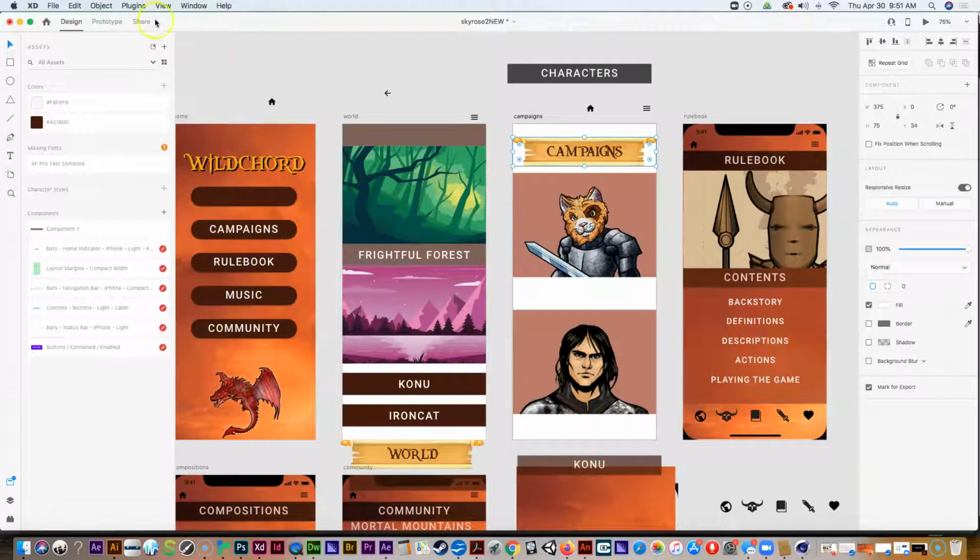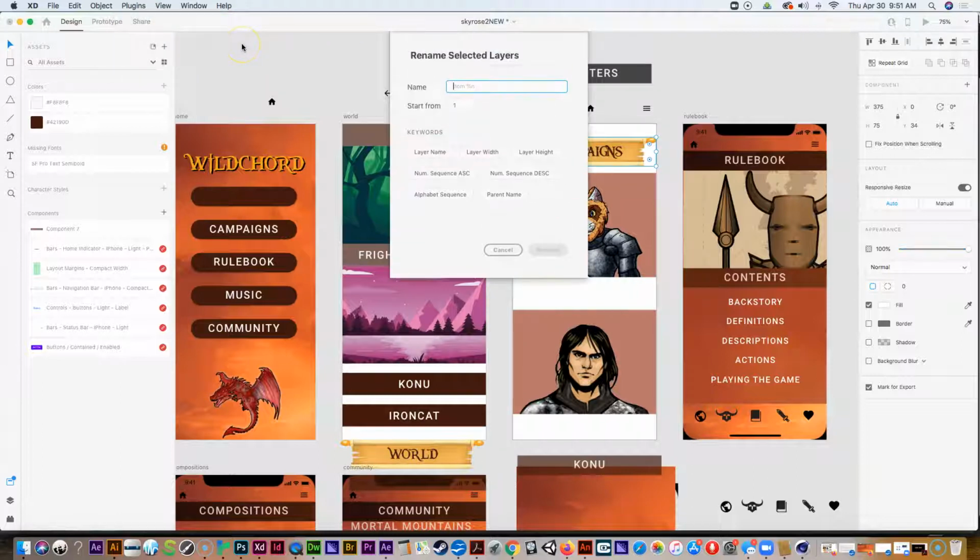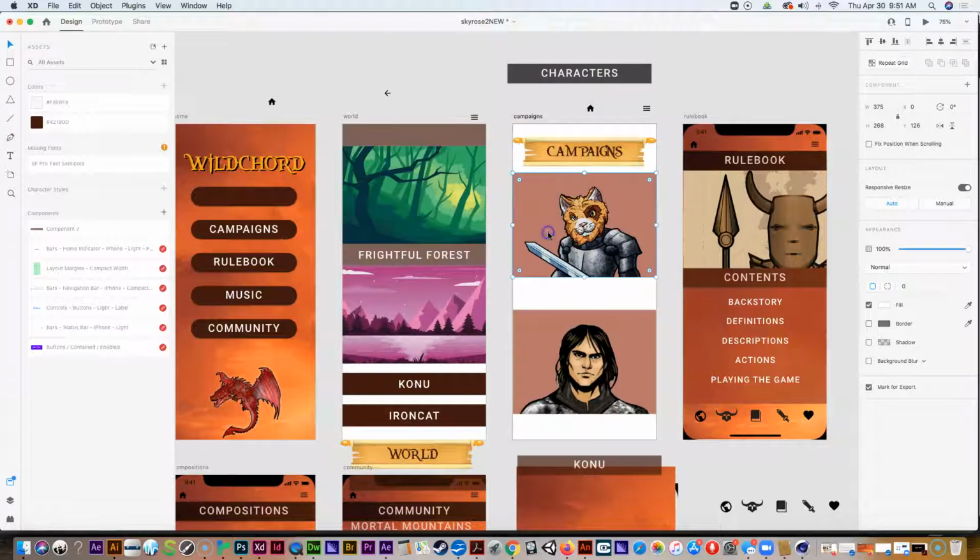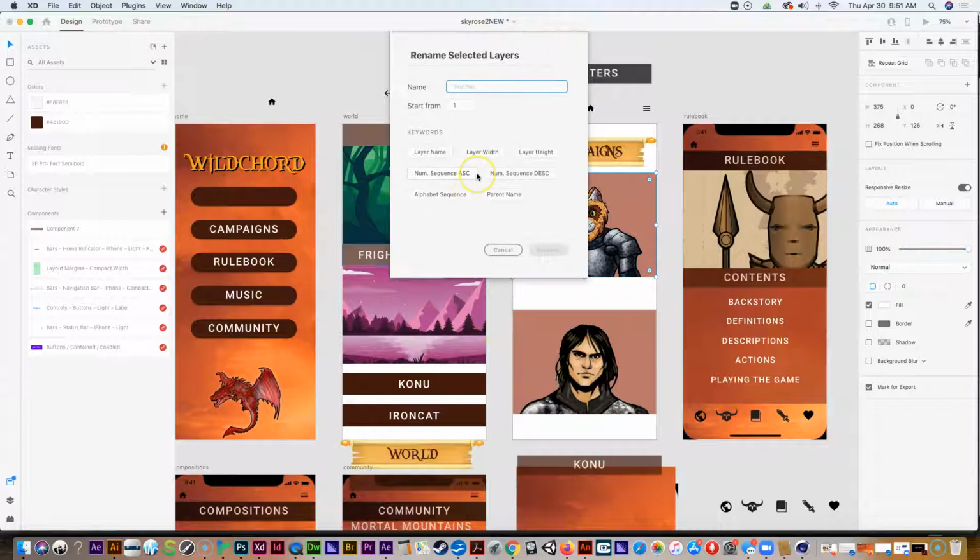So I can use my rename it plugin, and I'll call this one scroll. Let's see, go lowercase here. So I can call this scroll C for scroll campaigns. I can rename this guy. Let's see, I can call him Iron Cat Pick.